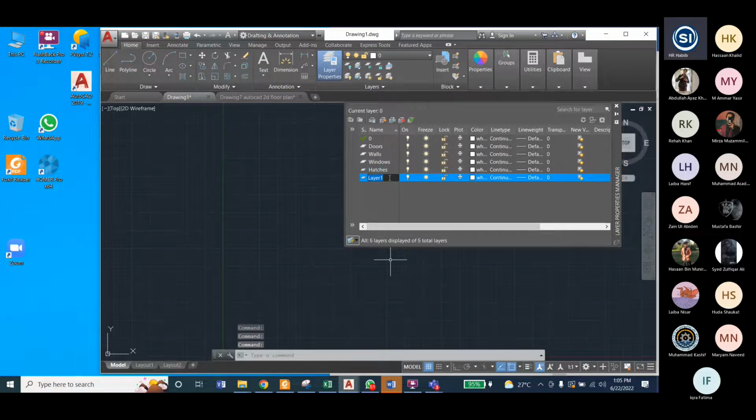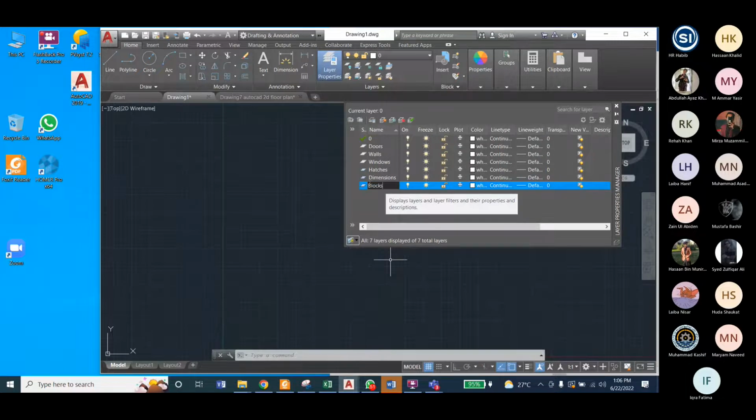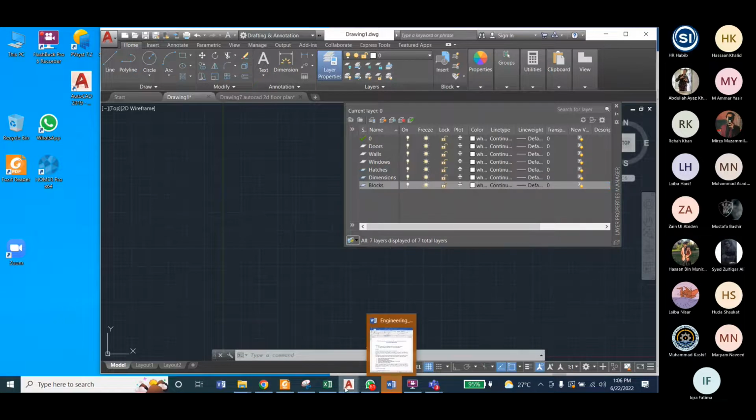And then again a layer, for example, dimensions. Then there is a layer, for example, blocks. Those blocks which are available in the library. And then I think it's done.